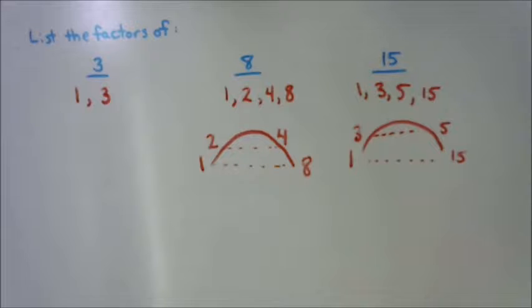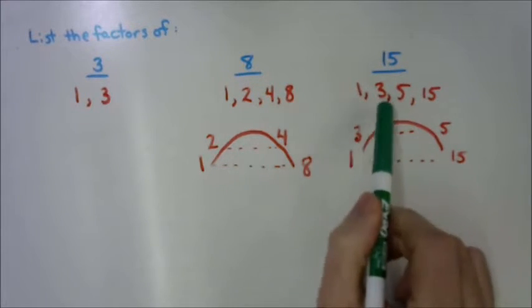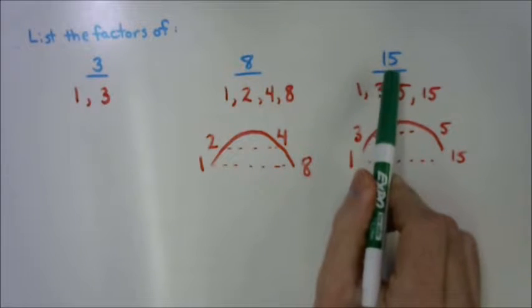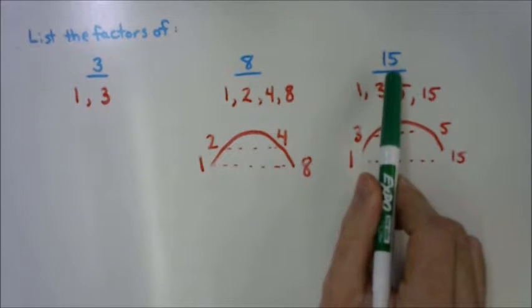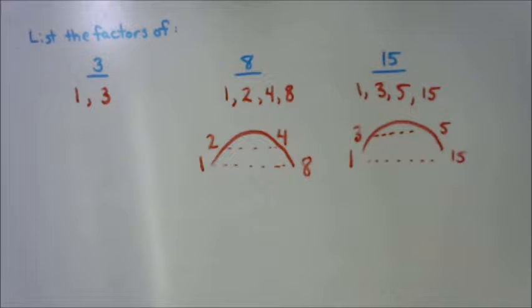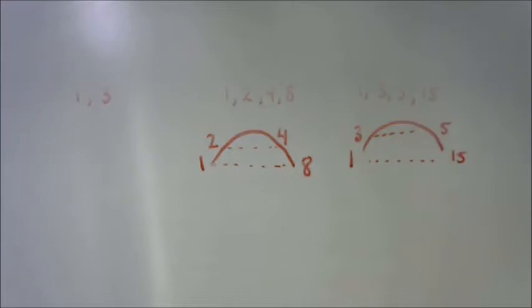Okay? So a factor is any number that divides the number that you started with. Another way to think about it is that there are always 2 factors that will multiply to get the original number. We are going to take a little break here and watch the Math Antics video, and then we'll take some notes afterwards.